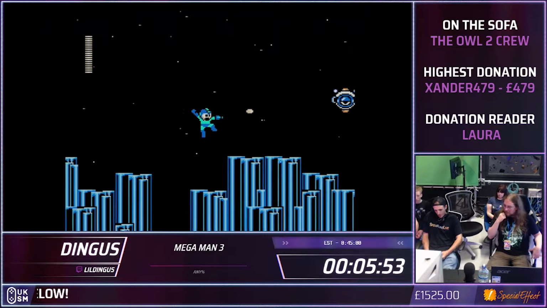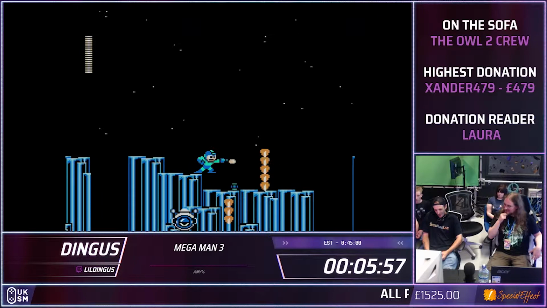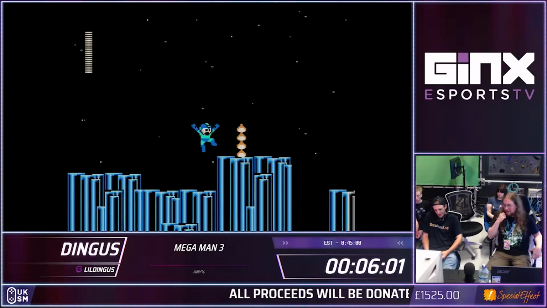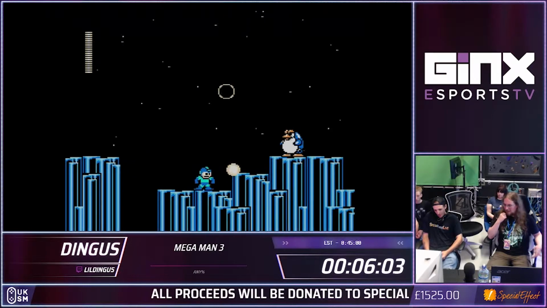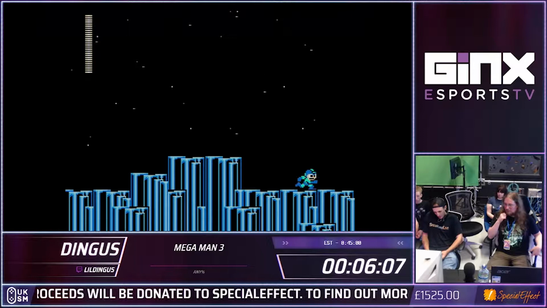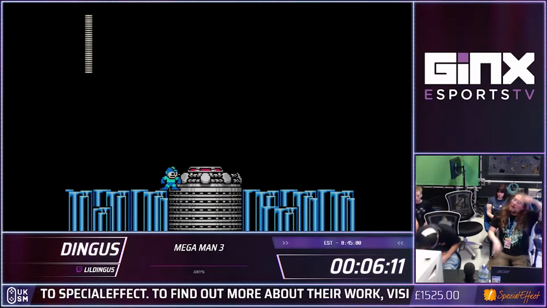Nice, one up. Safety strats. Yeah, the drops from enemies are randomly generated, and if the player knows that they can survive without health pickups, it is slightly slower to pick up optional health pickups like that, since it takes a little time to finish full health. No! Almost with the skip.